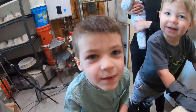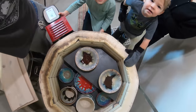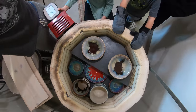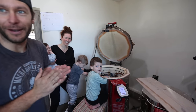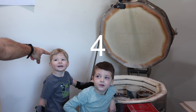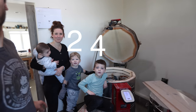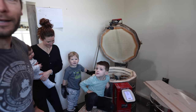We are gonna take out some pots. We're gonna put that right there. Boom. All right, you ready? This might be the dumbest idea I've ever had, but we're doing a family kiln unloading. So Ryder is 4, Rory is 2, and Ollie is 5 months. And Rory's broken more pottery than anyone else on the earth, probably.